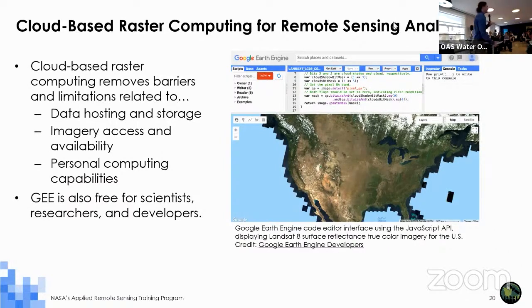Maybe you work in an office or a bureaucracy where you can do that, but a lot of people don't have that opportunity. So the great thing about Earth Engine is it is free, but you have to create an account. But you're able to access the entire record of all this imagery, and you're able to process it in seconds, which is incredibly powerful.